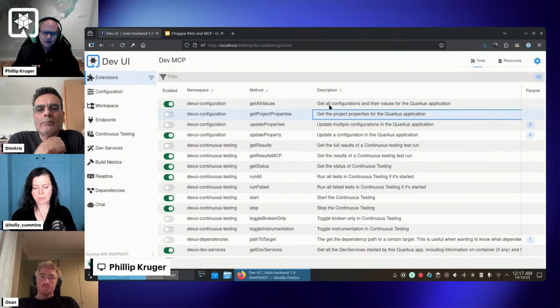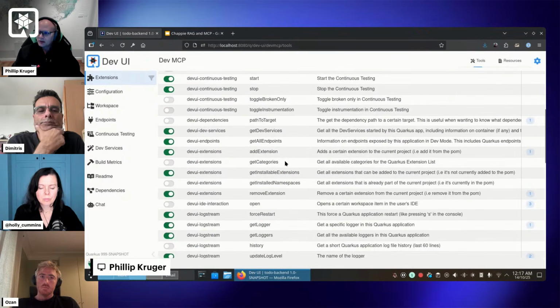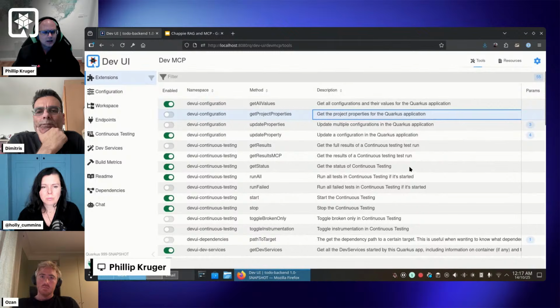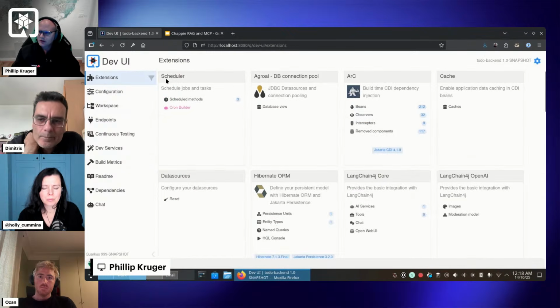But yeah, so not all Dev UI JSON RPC methods are available as Dev MCP. The extension owner will have to go and do some work. I've done some of them, but yeah, there's probably more that we can do. Otherwise, there would be a lot, right? We have like tons of them. So yeah, because this is always a subset of whatever extensions you have. So same as Dev UI. So the cards that you see here is a subset of all the extensions. It's whatever is in your app.